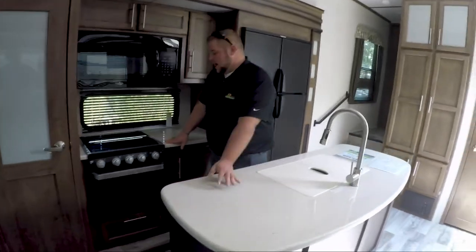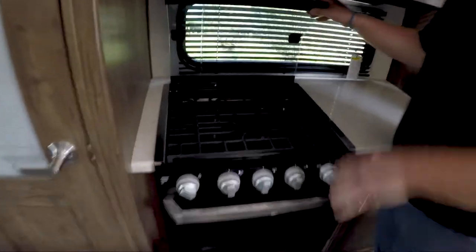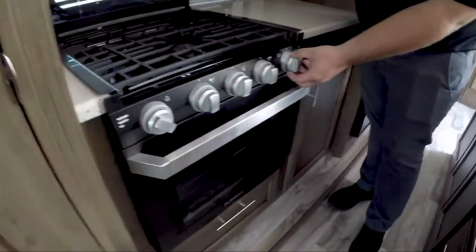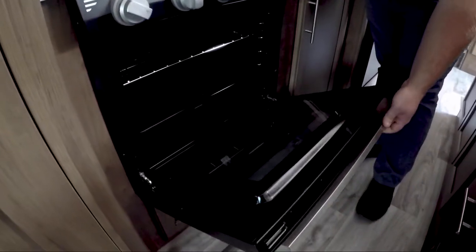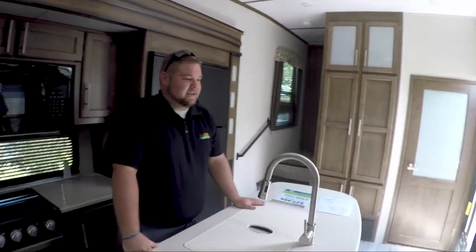What else stands out, gentlemen? Well, this is the new stovetop — a little bit different burner arrangement there, but this is nice. It's actually got lighting here around all these knobs, so it's easier to see everything. And then a larger oven too. It's got its own igniter, so you just push a button and it lights. You don't have to put a match or a torch in there and blow yourself up like we used to. Definitely a plus.